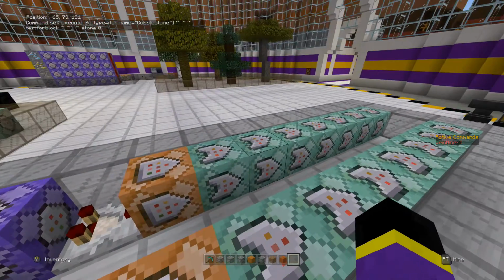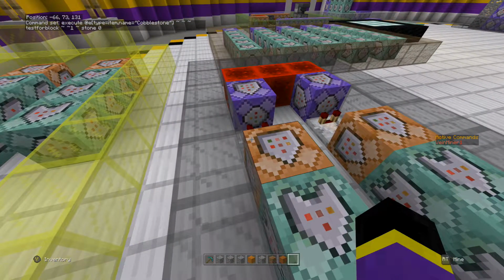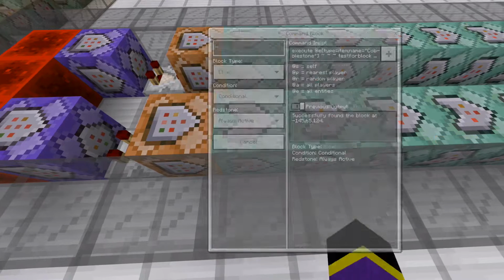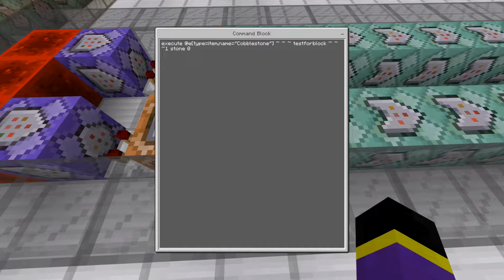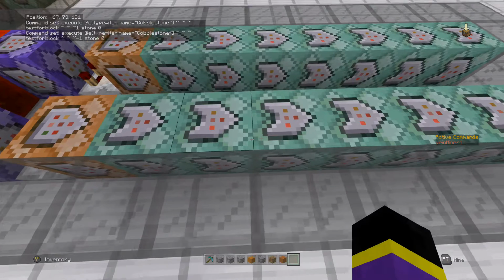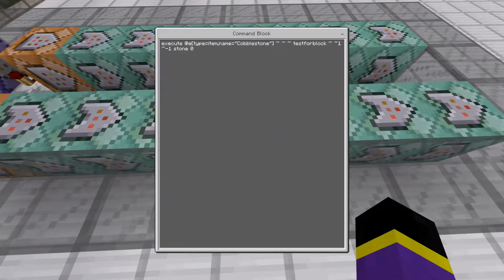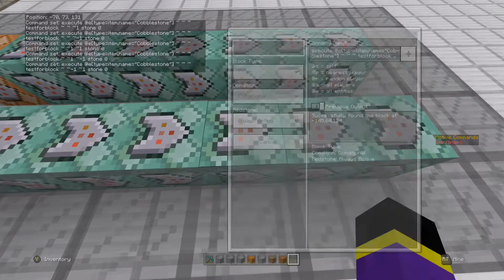Now I'm going to explain what these blocks all do, because they're all the same block with just slightly changed coordinates. The next one is the same one again, but this time it says testforblock ~ ~ ~ 1 stone 0. This one is -1 stone 0. This one is ~ ~1 ~1 stone 0. And you get the picture. It goes on, and the coordinates change.